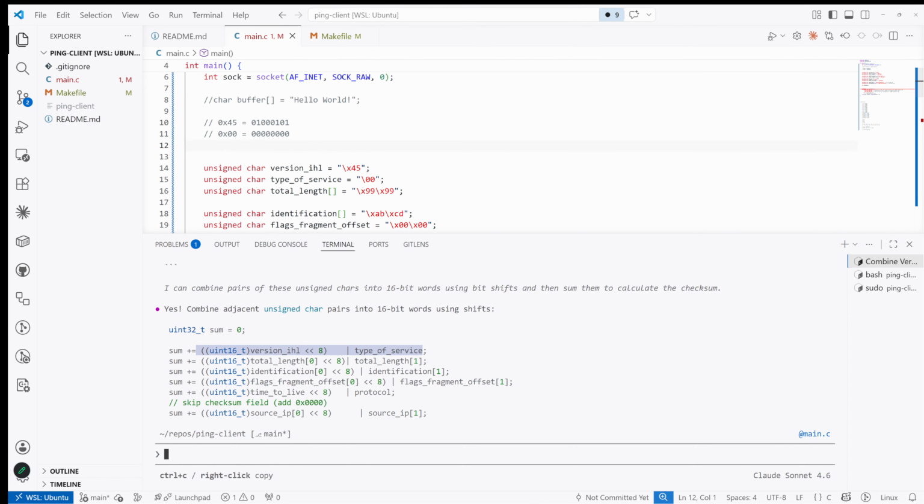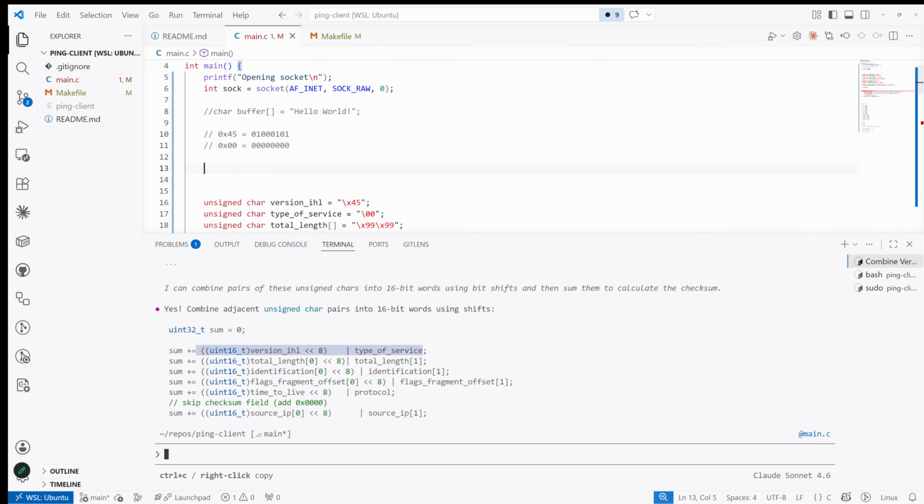So you're trying to combine those two, is what you're saying. Yeah, what I want is this. 1, 2, 3, 4, 5, 6, 7, 8. Okay, so this is what I want as the final result, right? So you can't just put one after the other. What they're doing here is this bit shifting.